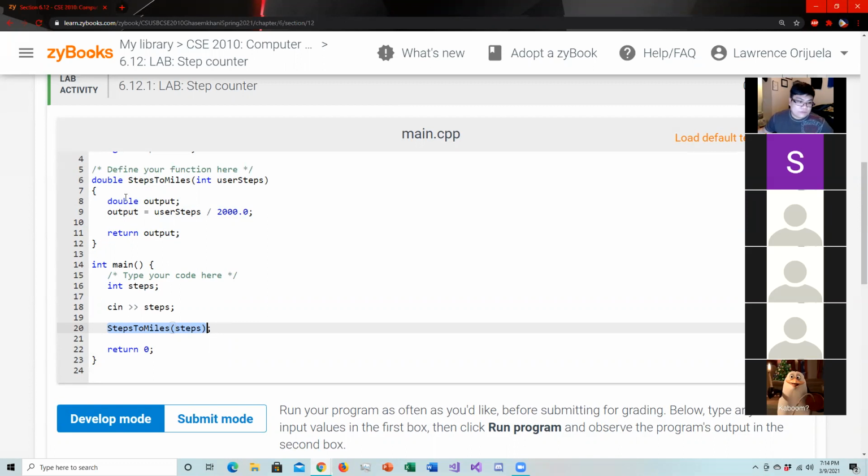And so if I'm going to treat this as a double variable, in order for me to see its contents, I need to cout it the same way I would with any double variable. Like right here in line 20, I will say cout, and then I think I need to end the line in order for this to work, right? Because all of our labs needed to end with an endl.